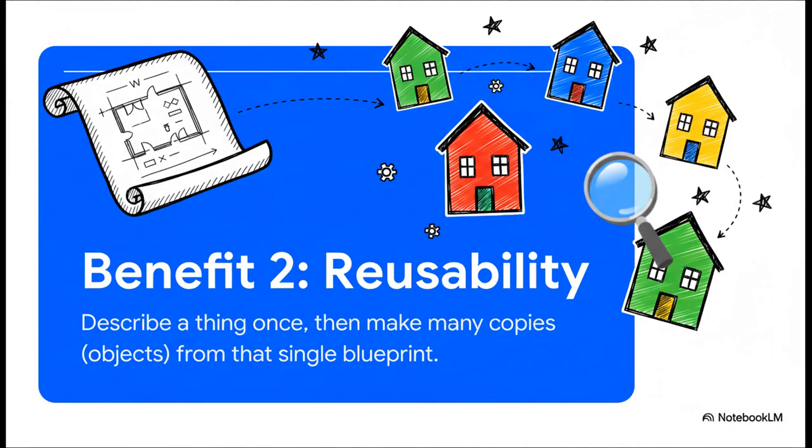Second, you get reusability. And this one is a massive time saver. You write that student class blueprint just one time. And after that, you can stamp out 10, 100, even 10,000 unique student objects from that same plan. You do the hard design work once, and then you get to reuse it over and over and over again.